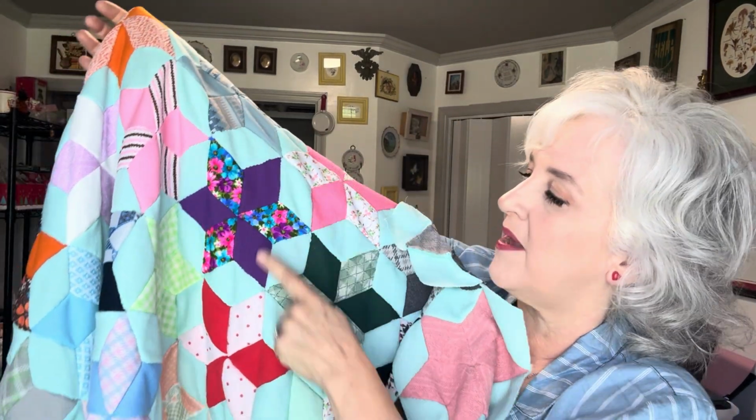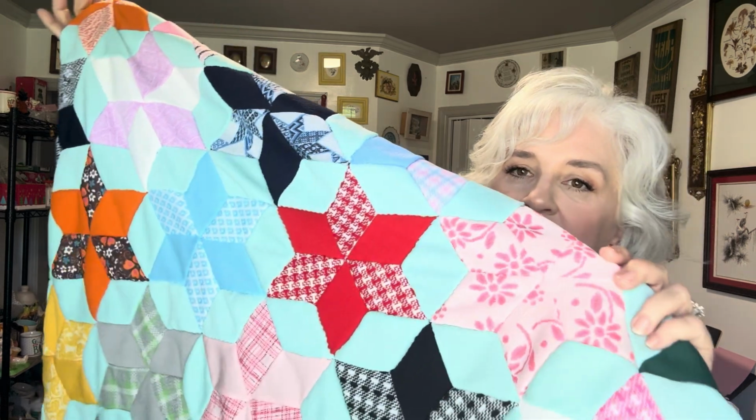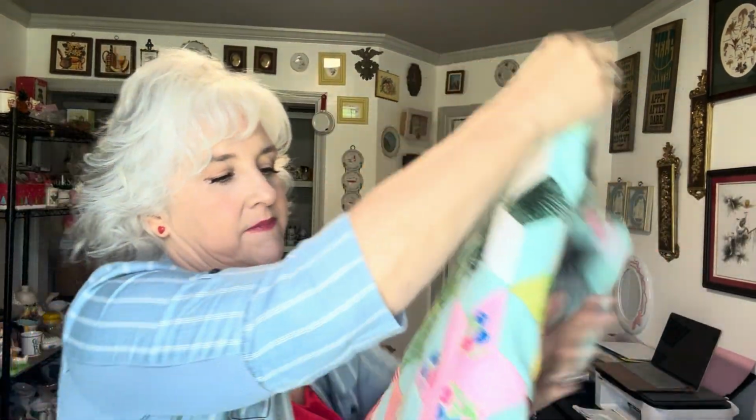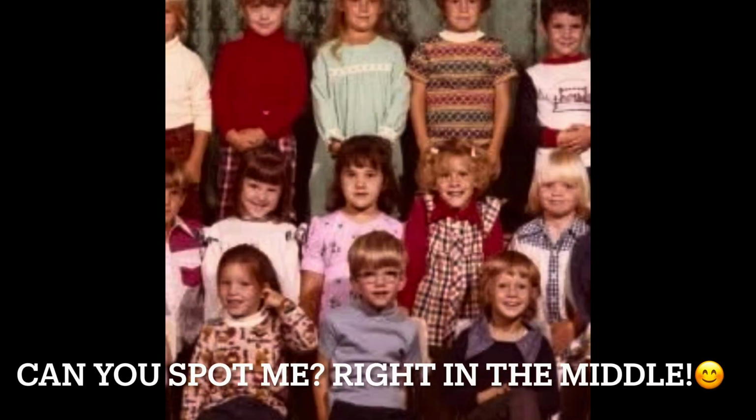And this is why I love quilts. When they do them like this, everything is a memory. So I remember a lot of these fabrics. Like I remember my mom had an outfit like this. This is from an outfit she had. And this right here was probably something she made for me, but I just love it. I love the color that she used in between. This fabric right here, I know this fabric. I had a shirt like this. I had a whole outfit like this. I had pink pants, and this is the fabric from my shirt in kindergarten. That is my outfit from kindergarten. And that is why I love vintage, because it evokes a memory and you can remember things.